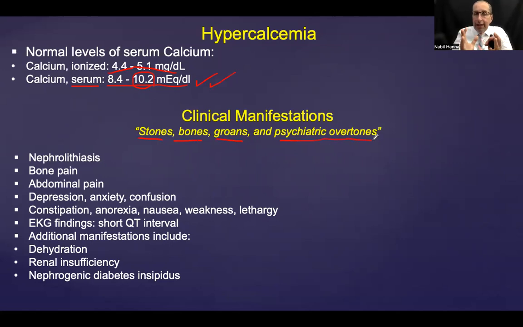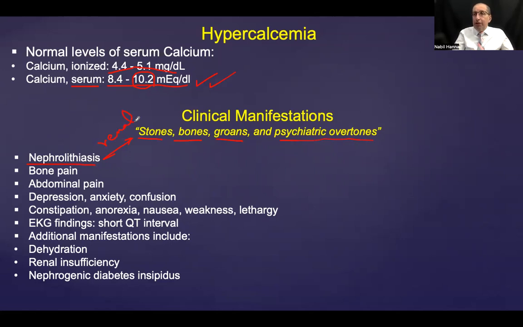When you have too much calcium in the blood, hypercalcemia, this too much calcium will go to the kidney, because we get rid of calcium by peeing it. And when you have too much calcium in the kidney tubules, some calcium can get deposited, causing nephrolithiasis, which is the fancy term for renal stones, kidney stones.